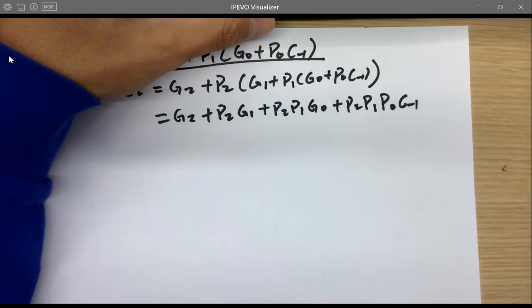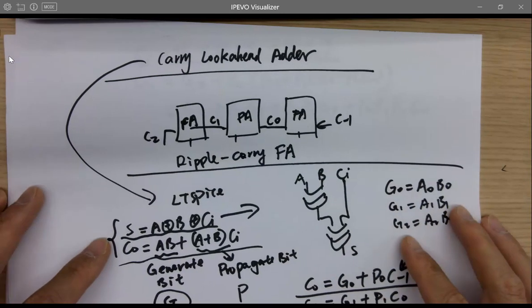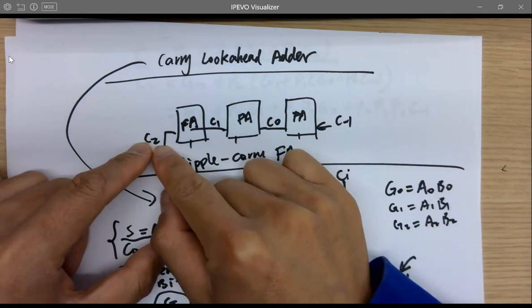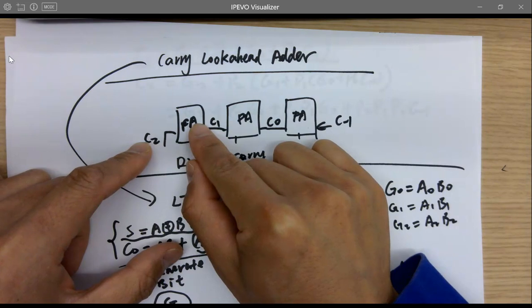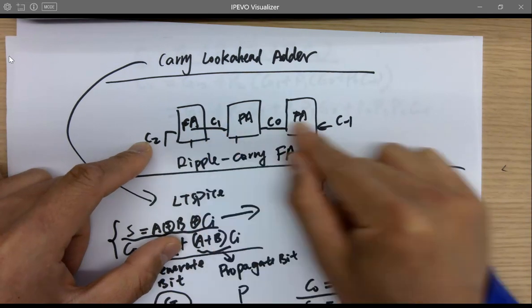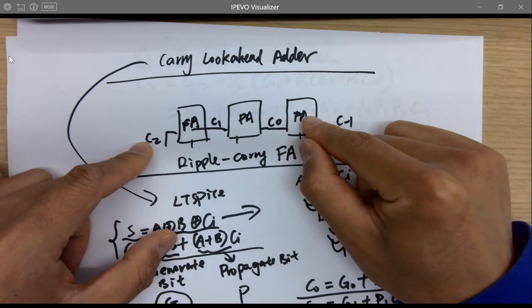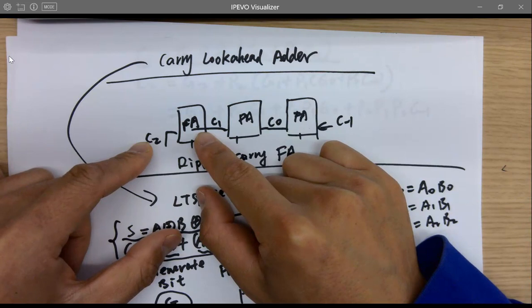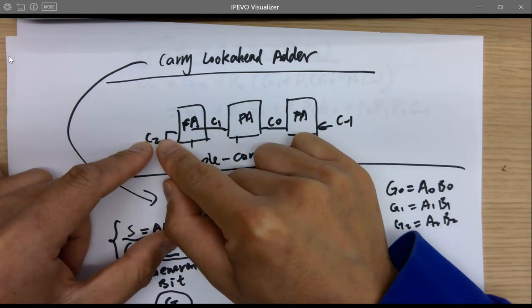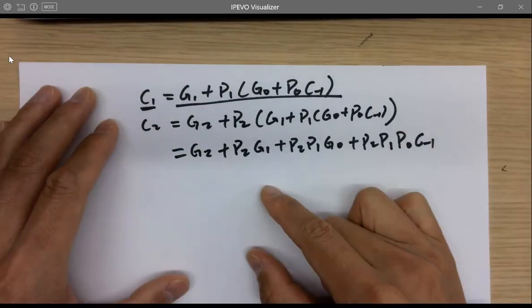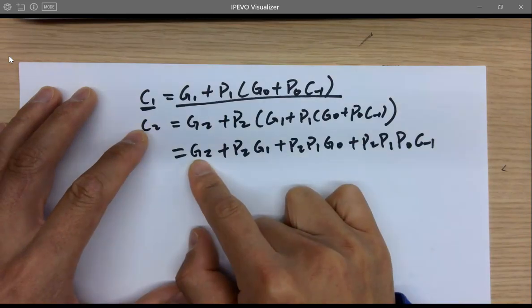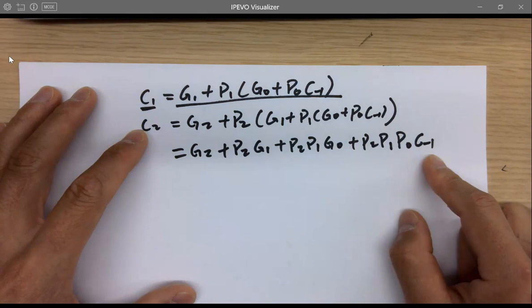If we come back to the ripple carry adder, from the inputs to here, especially for C2, it takes so many stages. It's definitely not 1, not 2, not 3. I don't know, every adder has maybe 2 or 3 stages, so it's about 5 to 10 stages of delay from here to here to get C2. However, in the carry lookahead adder, if you look at C2, C2 is simply just the signals from the first stage.